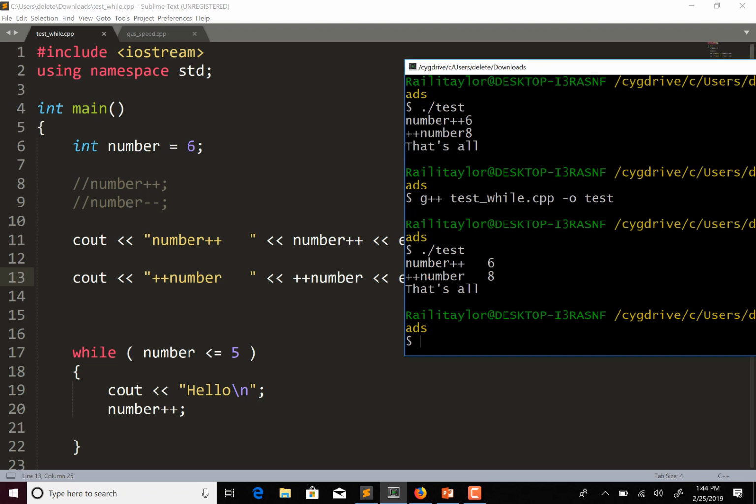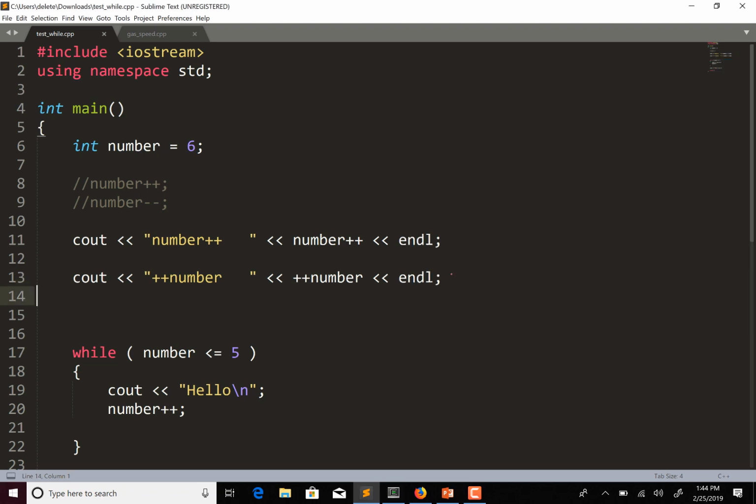And then for the second one, it's incrementing the value stored in number first, and then returning the value. When we got to line 13, number was equal to 7 from the previous line, and then it added 1 to it before it returned the value to the cout. So it's going to display number is 8.